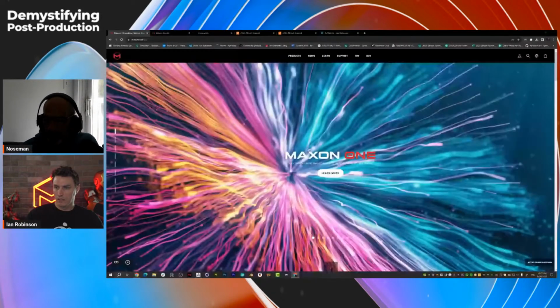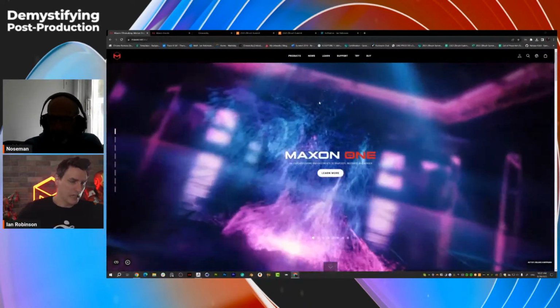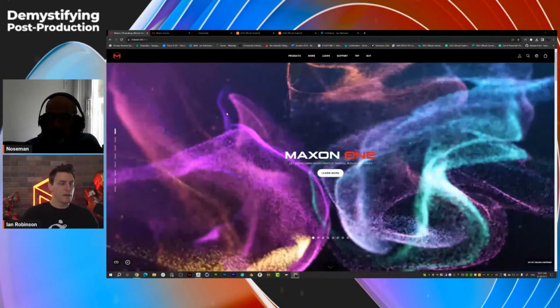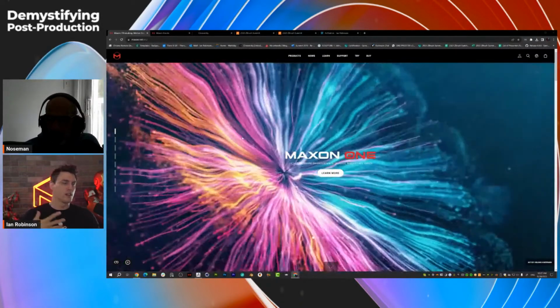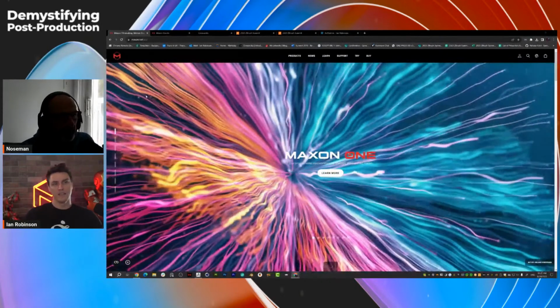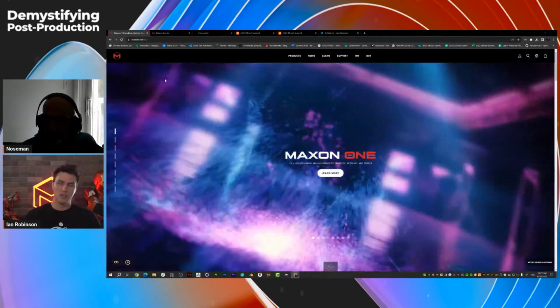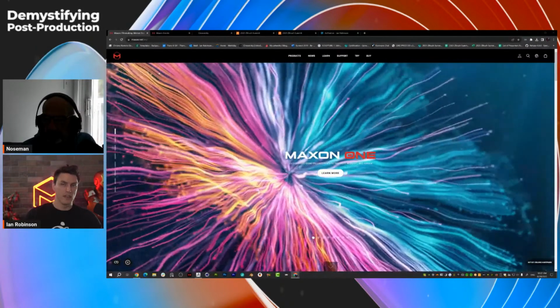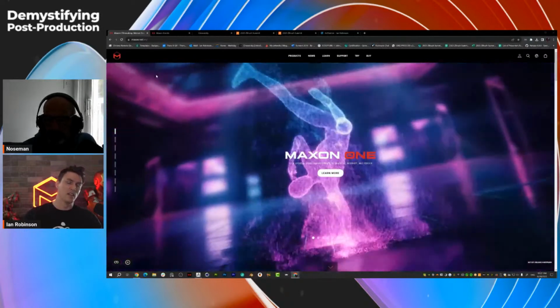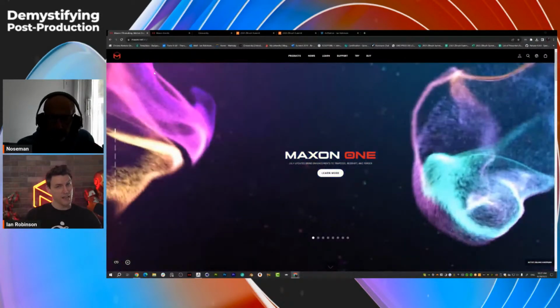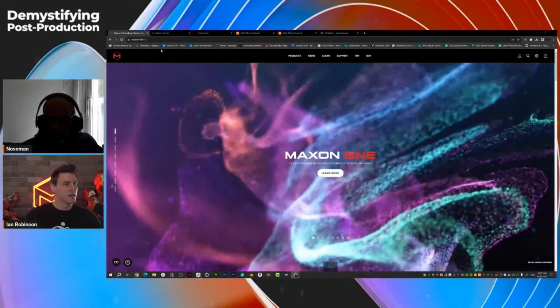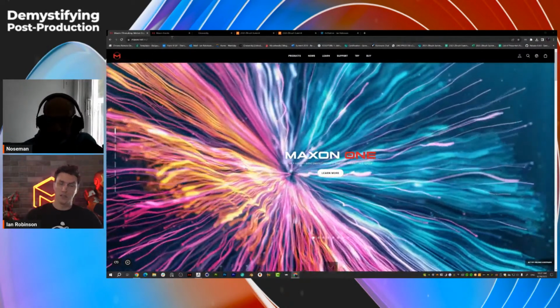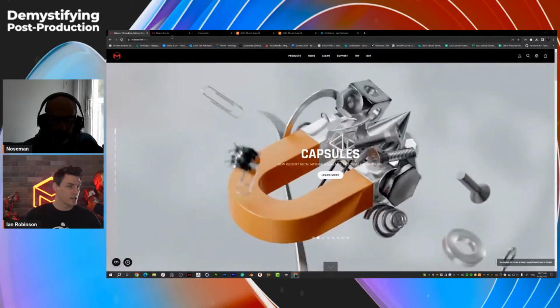We're going to go ahead and just real quick showcase my screen. There we go. So, of course, Maxon One, these are the tools we are using today. Maxon One has everything you need to get your creative process going quickly. And like today's session, hopefully we helped demystify some of the elements and the tools that you can use inside of ZBrush and even Cinema 4D. And like Noseman said, I've actually been throwing a lot of my UV jobs at Cinema 4D to get it done a little bit more on the cleaning side. Either way, if you need something quick, you can unwrap within seconds, which is awesome.